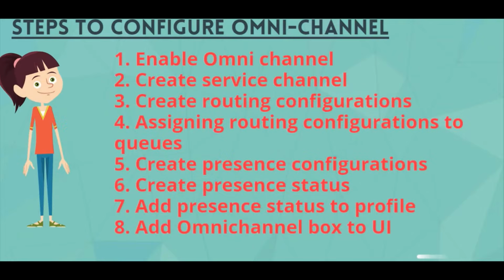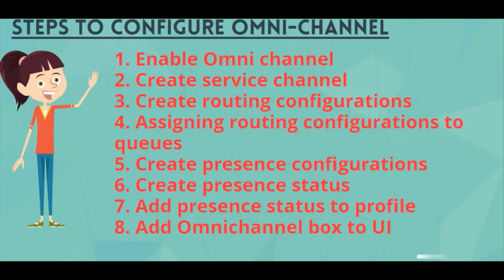Now we'll see how to configure this omni-channel. There are 8 steps to configure this. Enabling of omni-channel, create service channel, create routing configurations, assigning routing configurations to queue. Oh my god, there are many, right? That's okay, we'll go one by one, then you will understand it very clearly.